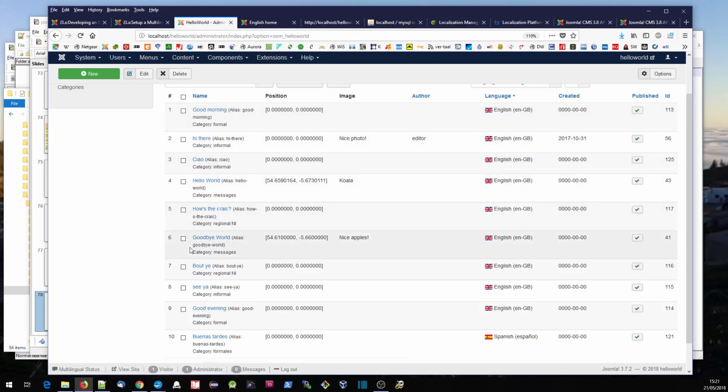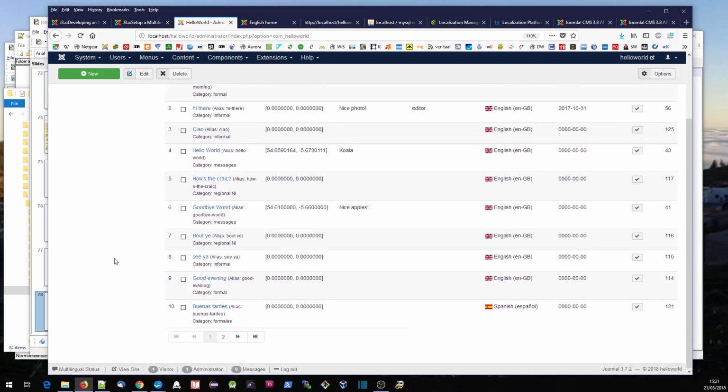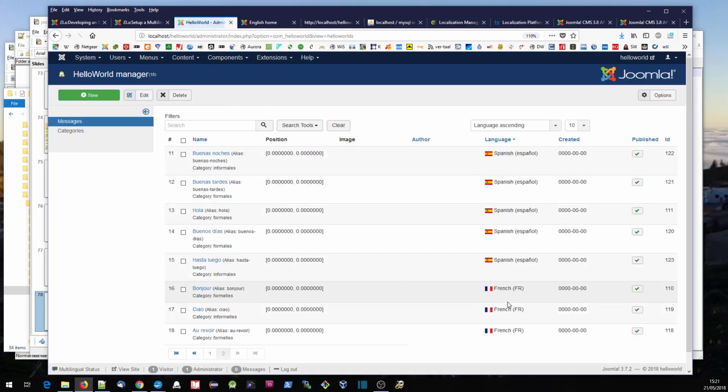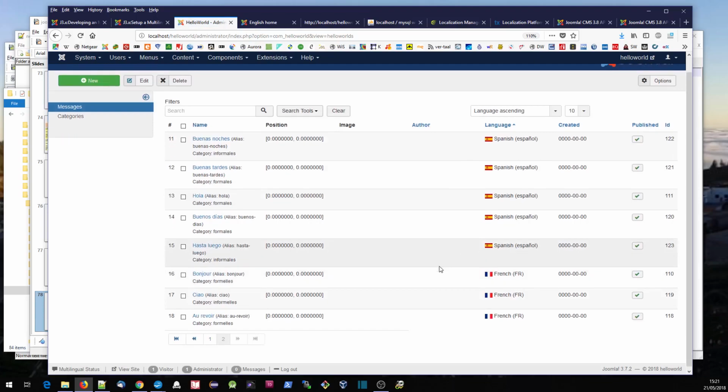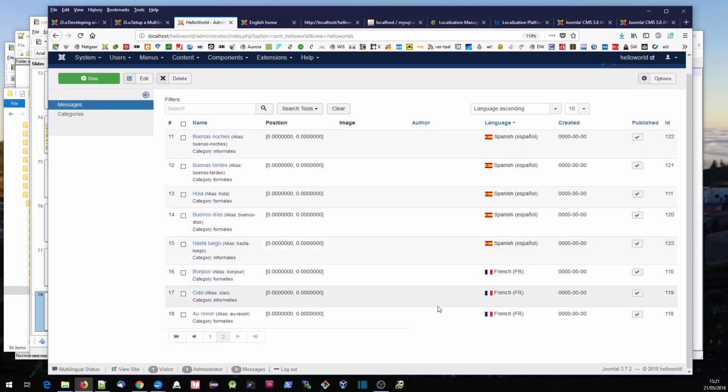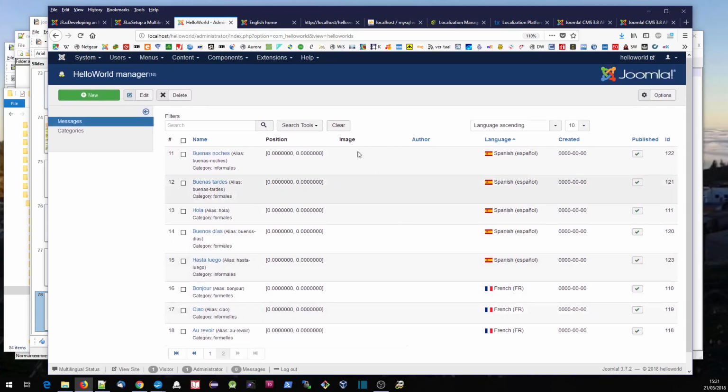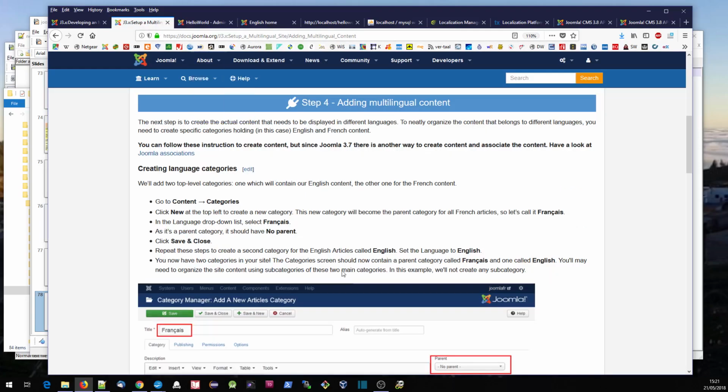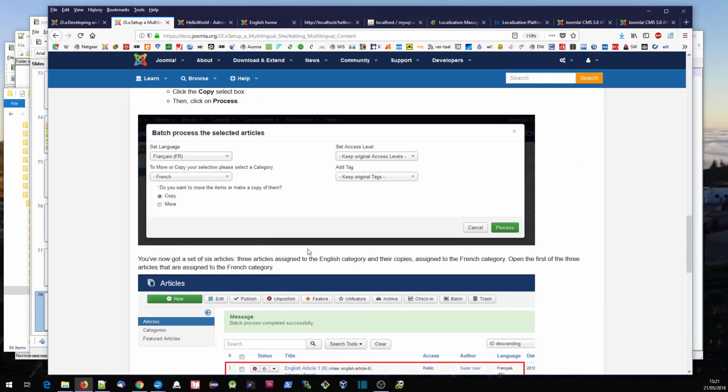I've gone through and created a number of different messages or greetings and associated them with specific languages. Okay, so that's setting up the multilingual content.